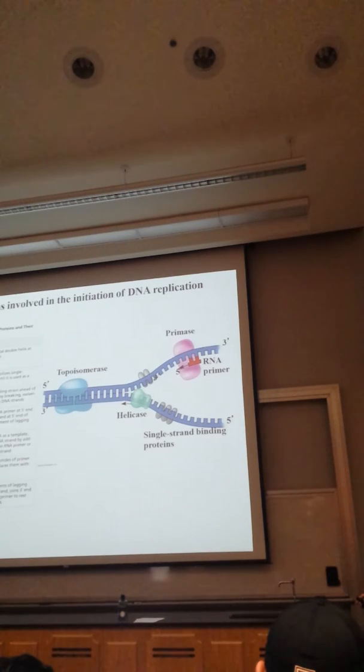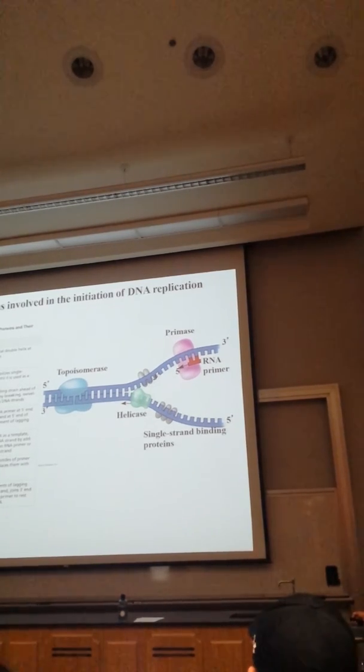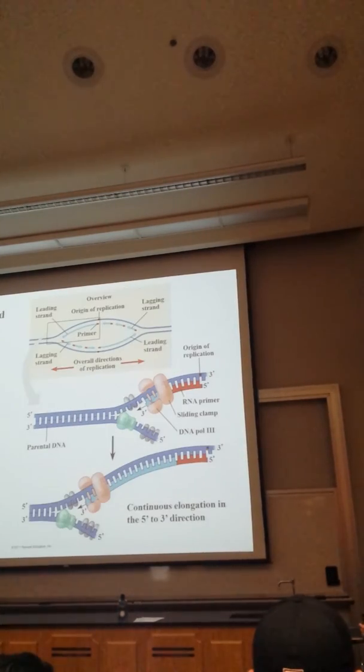They're called Okazaki fragments, and that's mentioned right here. Okazaki fragments because it was a Japanese scientist by the name of Okazaki who worked out this model of DNA synthesis for the lagging strand and got the Nobel Prize for that. Isn't that nice? All by himself, as far as I know.